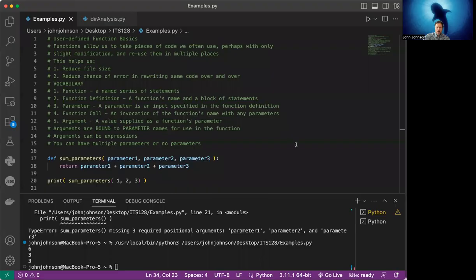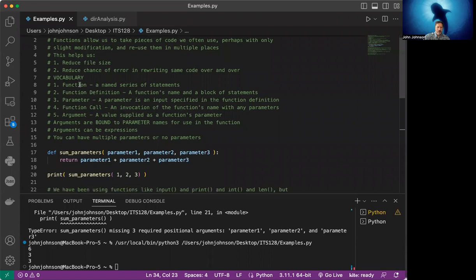It also helps us out in that we reduce error. The way we reduce error, of course, is if we're typing it in over and over and over, that gives us plenty of chances to fat finger a key or something like that, make a mistake, and then we'd have to trace that and find it, and that's a bit of a pain. So isolating the same piece of code in one place helps you reduce the number of errors that you're going to have. So let me pull up our handy dandy VS Code, and I've explained a bit of that up here in the top comments. I want you to be able to see that.